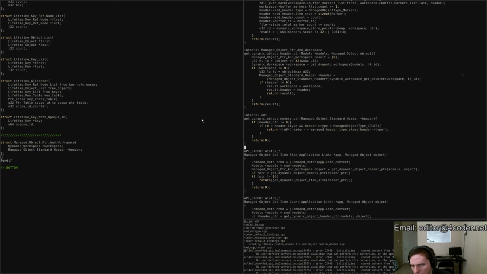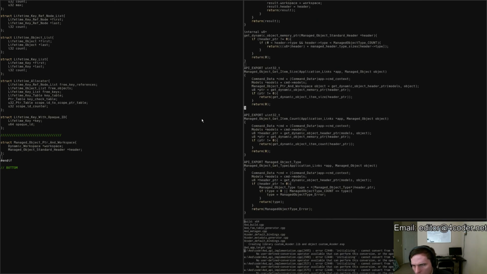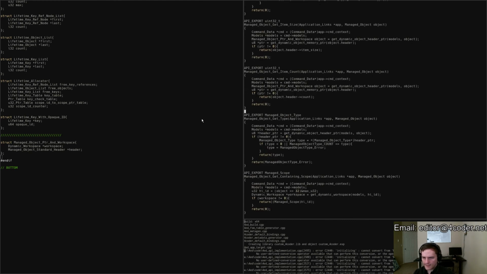So that gives me a memory pointer. And then if I want to get the item size, I can just do object header, object, oops, that should be a dot, header, item size. Count. Okay.